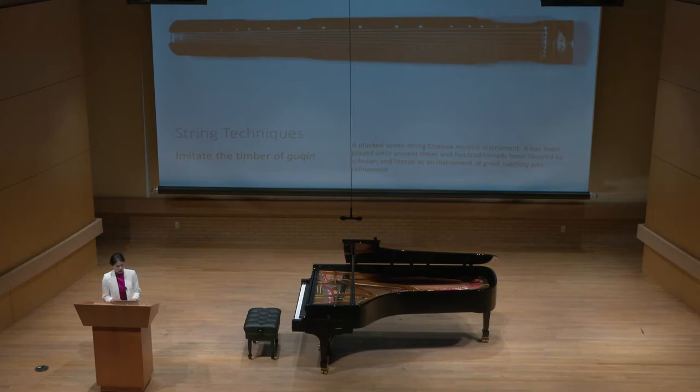String techniques. The composer states that the string techniques in this piece are greatly inspired by the Chinese instrument guqin, whose sounds are produced by plucking open strings, stopped strings, and harmonics. It's recommended to listen to some guqin music in order to imitate the timbre while executing the string techniques. And that's a picture of guqin. There are seven strings.